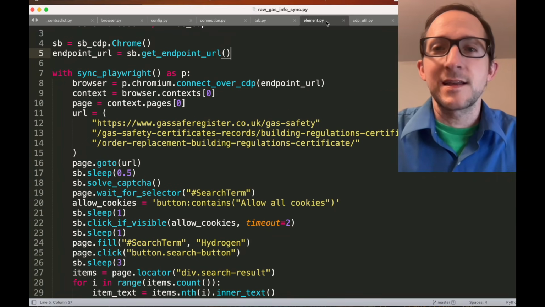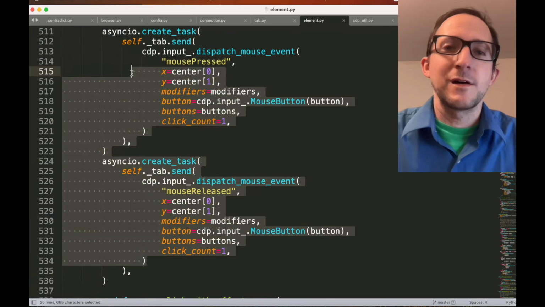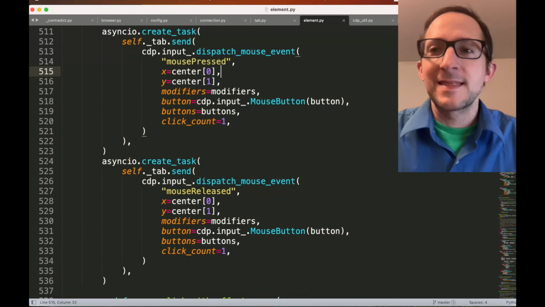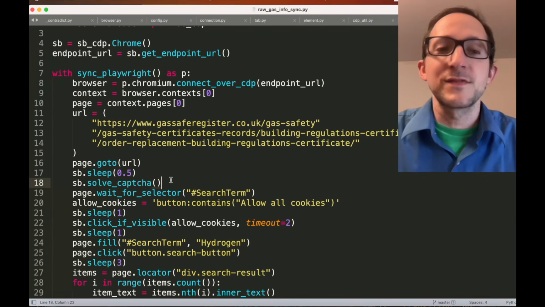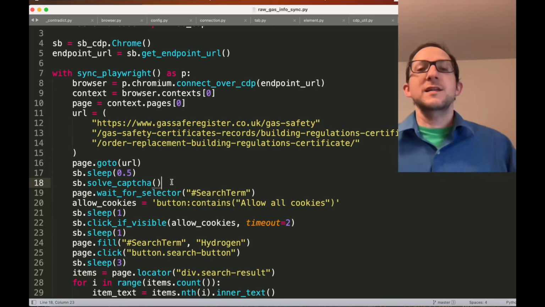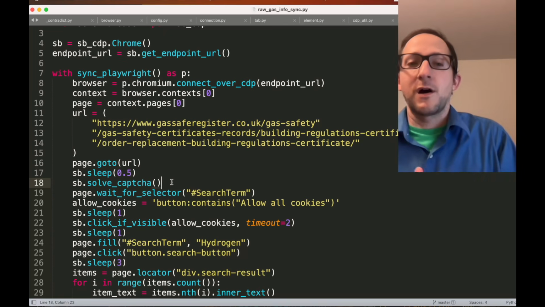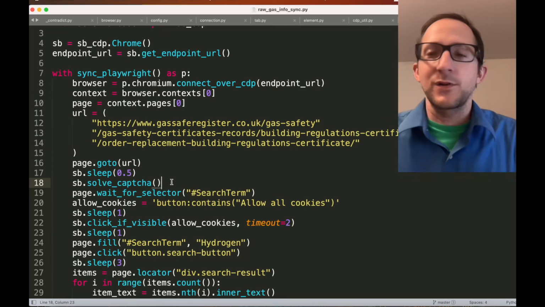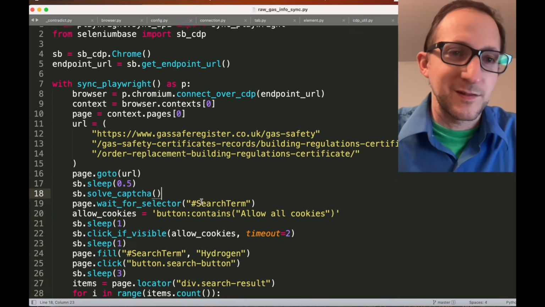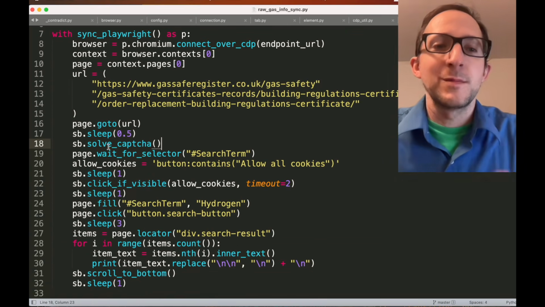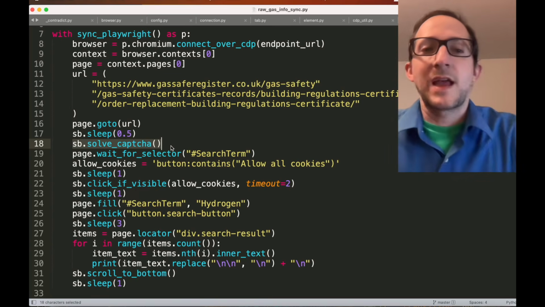Now note that inside the element.py method, all this code that's calling dispatch mouse event is all being called from within the sb.solveCAPTCHA method, which basically simplifies all that down to a single method call so that your scripts look nice and clean and neat. And you can see that there's not too many lines of code here because all that code is obfuscated within the solveCAPTCHA method.